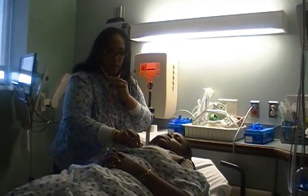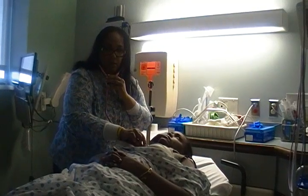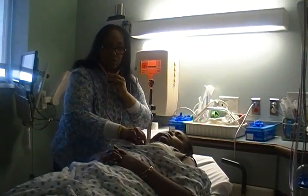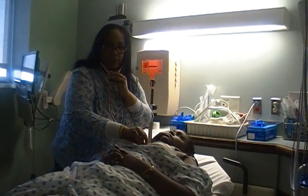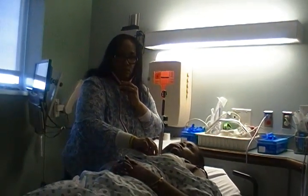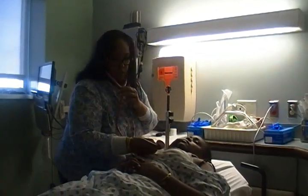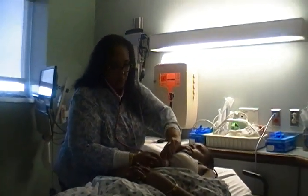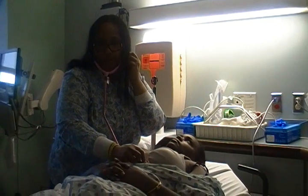Come on down. Right here between my fourth and my fifth intercostal space at the sternal side, that would be my tricuspid sound, normal S1 and S2. And then I would come down below here at my fifth intercostal space at the mid-clavicular line, and I would note my mitral area.